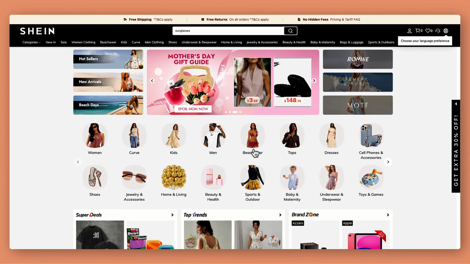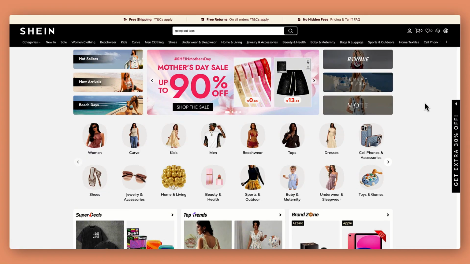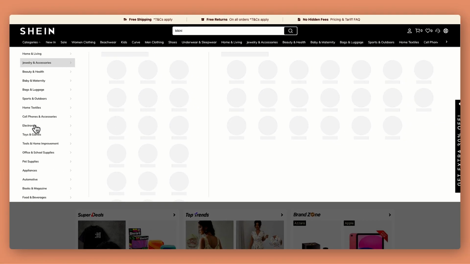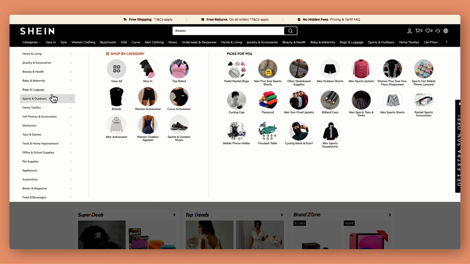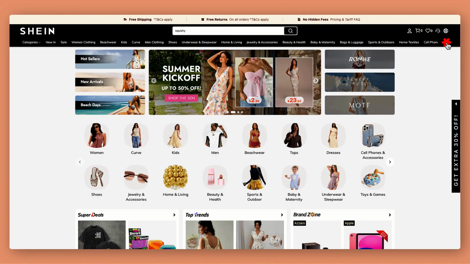And it will take us to a new page with offers tailored to our location or region. These deals may differ depending on local festivals, seasons, or special events. At the top of the screen, there is a menu with various categories to help us filter products. In each category, we will find popular shops and trending products as well. We can also swipe left on the top bar to explore more.